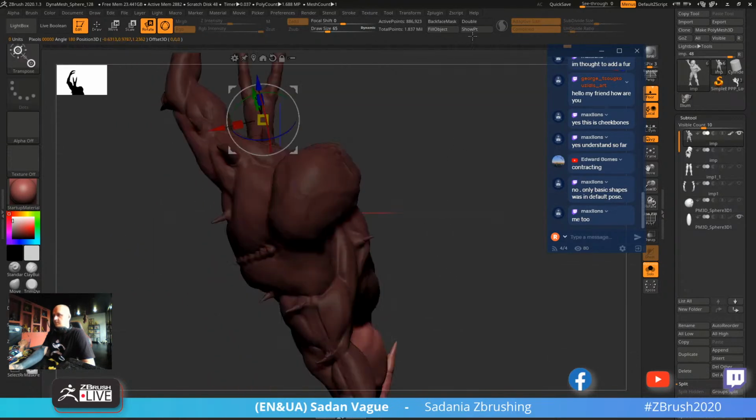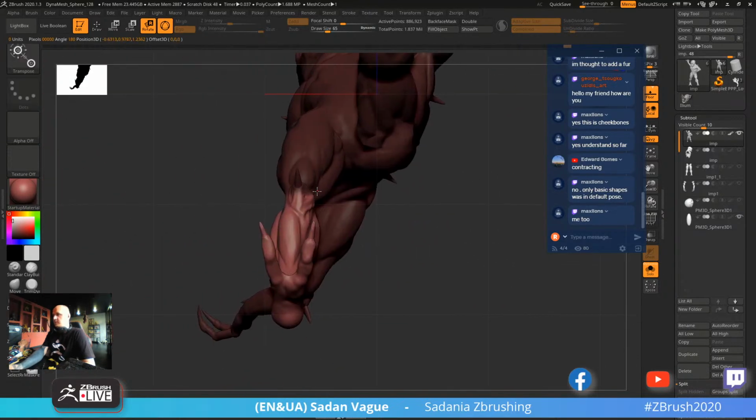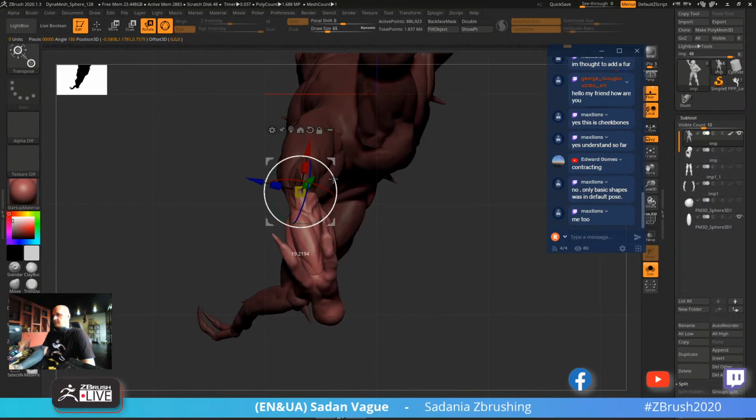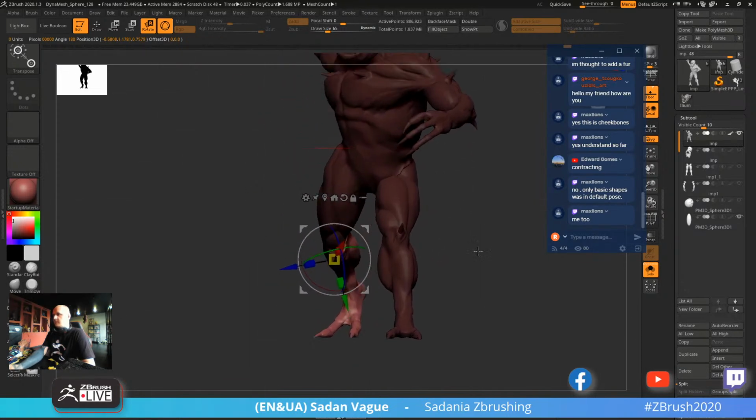To add some maybe dynamics, so to not have these legs so straight, you can make like this.